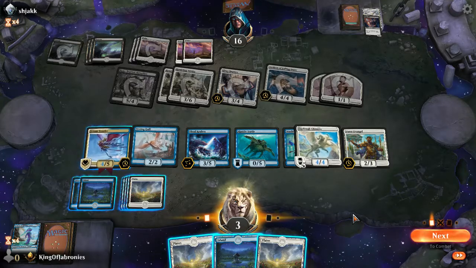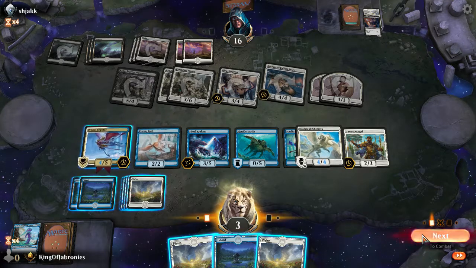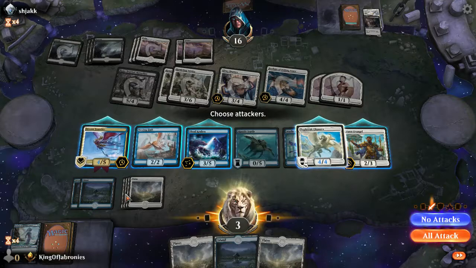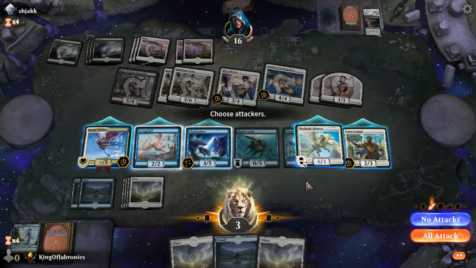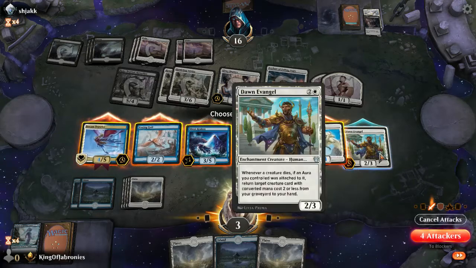Could just attack in with the 4/4. I think I'll just attack in the Dream Trawler. I think I need enough blockers to survive. Don't think I have enough for lethal. 5, 6, 7, 8, 9, 10, 11, 12, 13, 14, 15, 16. This is exactly lethal. So I think I just go for it.